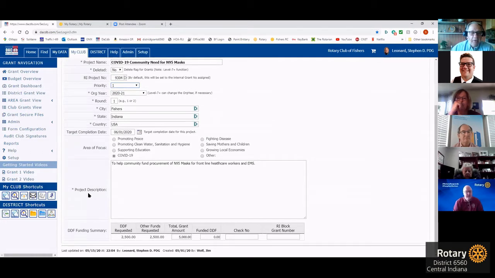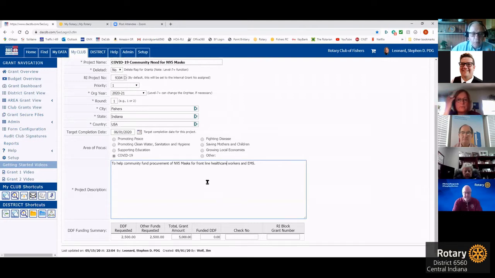Then enter here a project description. What I really want here is a 1-sentence description of your project, because I'm going to take that 1 sentence and use it as part of the spending plan.